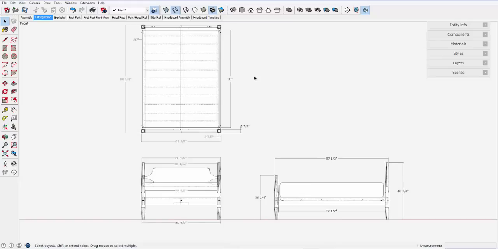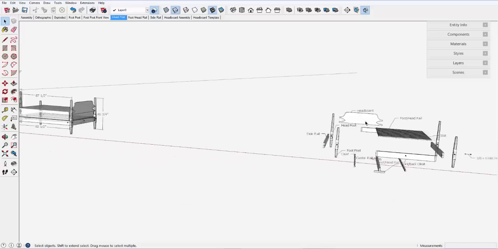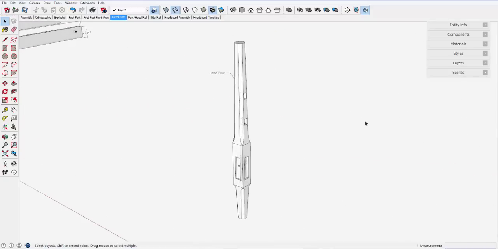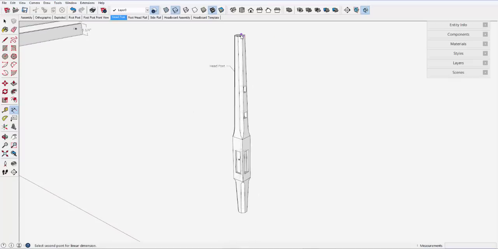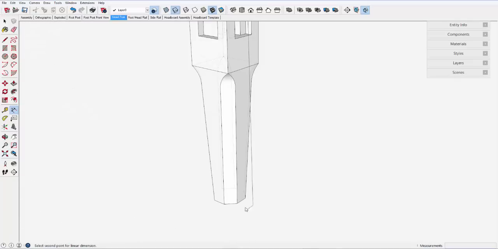dimensioning example. I like to have a conventional orthographic front, top, side view with a few important overall dimensions. And these dimensions, of course, are all orthographic. But when you get to the components like this head post, dimensioning becomes more complicated, mainly because of the joinery. First, I like to have an overall perspective view of a dimensioned component. And I will apply some basic overall important dimensions, pulling them out in the proper axis orientation.